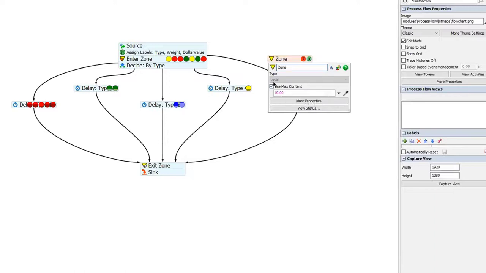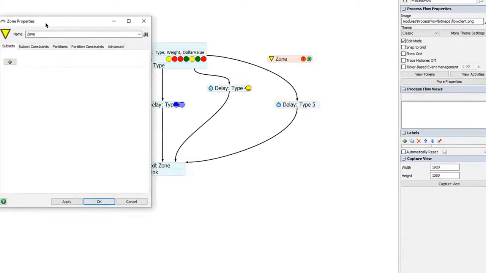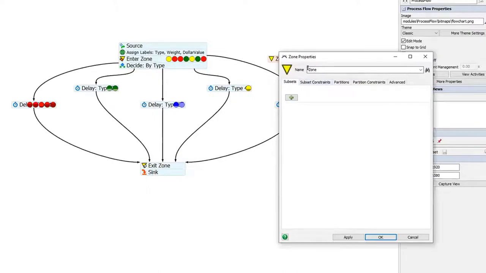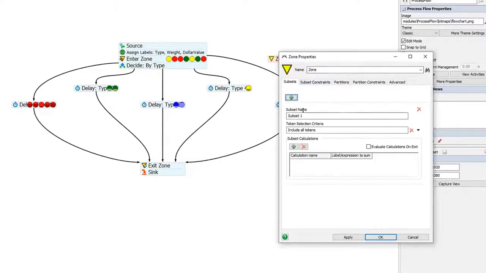The other way that you could do it would be to use a subset. You could come to the subset definitions and say that we want a subset that we call all parts, or something like that. The default selection criteria says that we will include all tokens.